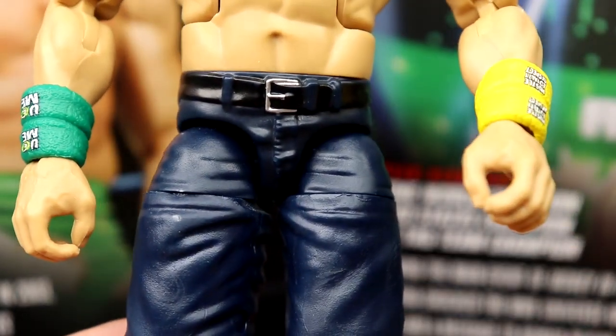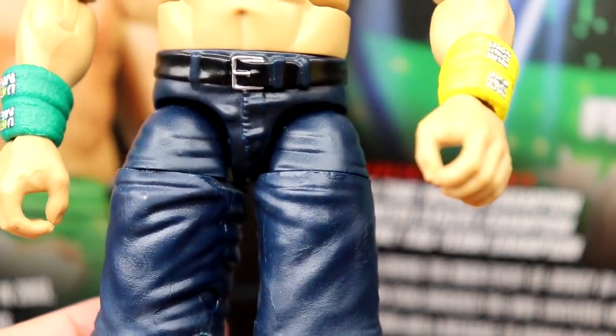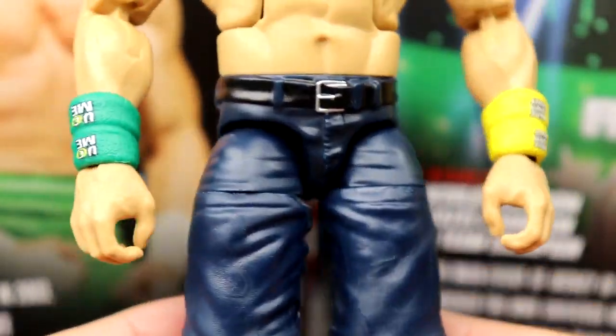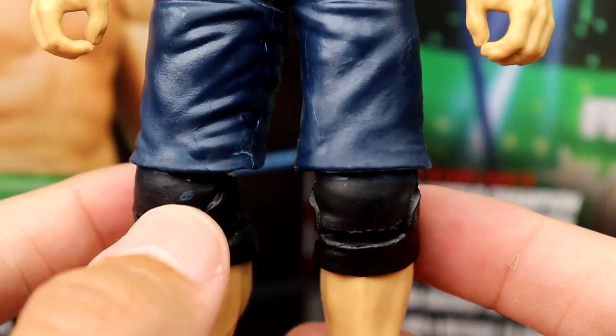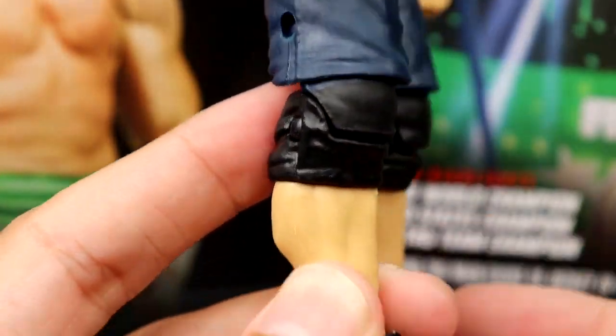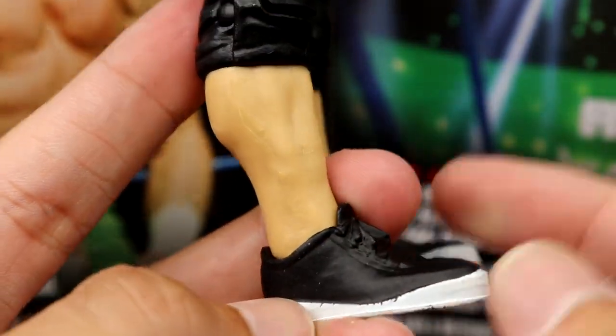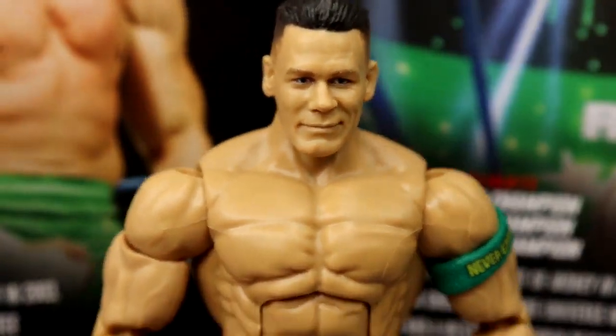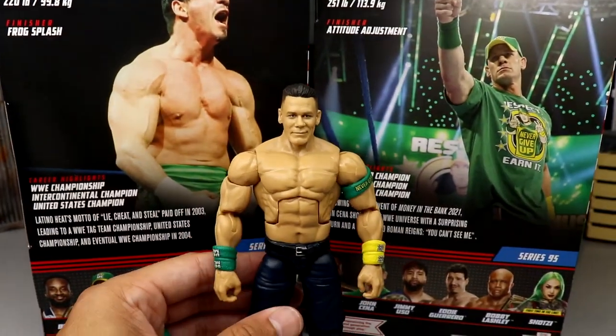Love the shorts color — nice deep dark blue. He did actually have his red, white, and blue belt on, but you could argue it wasn't an exact moment and he may have worn a black belt on a different night. Going down you have the signature knee pads we've seen this mold a hundred times, then the black and white sneakers with the calves. I just love this Cena figure — this is like the perfect John Cena mold.